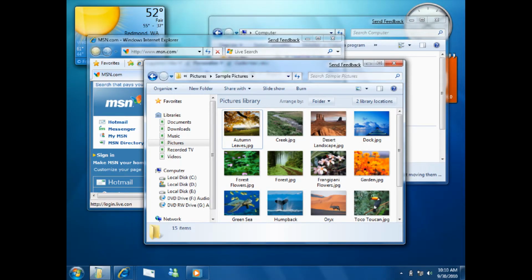Now we are up to Windows 7. Windows 7 was released in the year 2009. It had better performance than Windows Vista, and basically most of it was the same as Windows Vista. And also at the bottom on the taskbar, you can see that the icons for the windows that you have opened are square instead of rectangular, like all the others before.